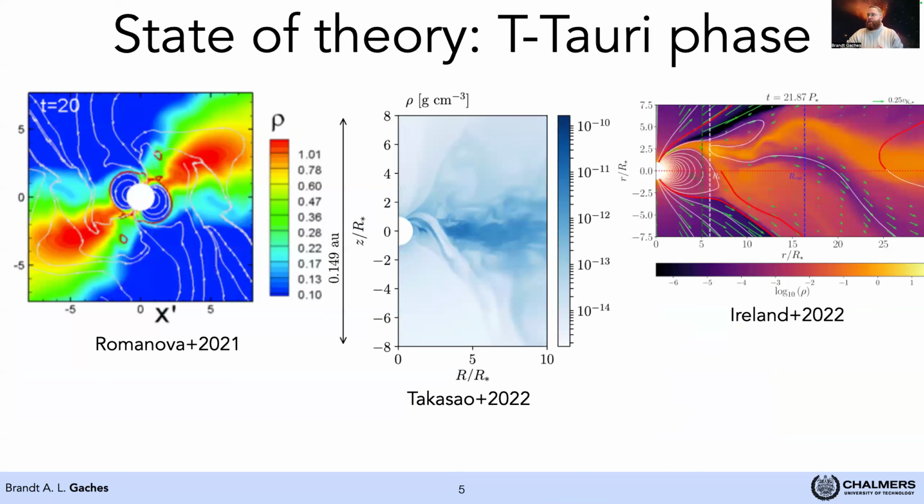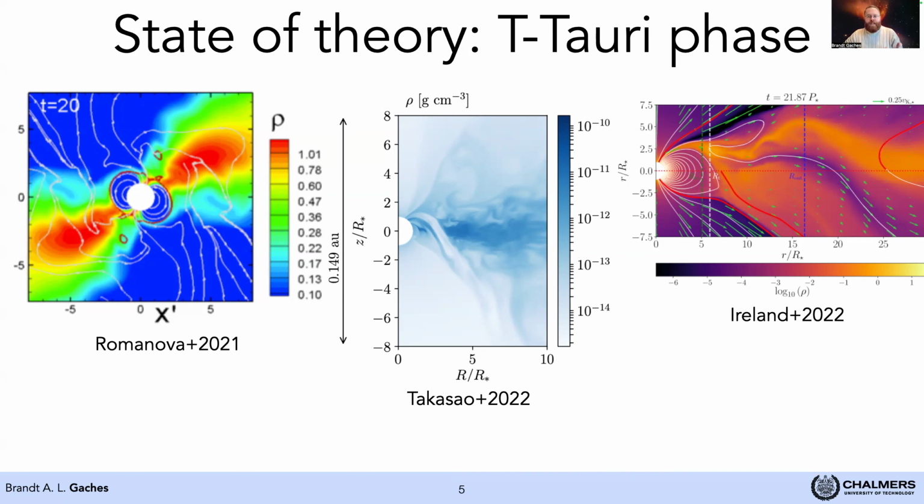Again, I've just pulled a few out here as well, that have studied the T Tauri phase. What I mean by this is low protostellar disk masses compared to the central object, and a low accretion rate. So accretion rates around 10 to the minus 9 solar masses per year, and generally much thinner disks as well. And again, there's a mix here of both 3D and 2D. Very often now, though, I think these are being pushed to 3D quite a bit, which is excellent.